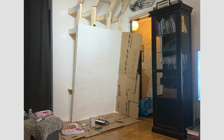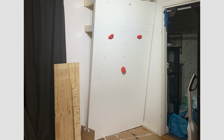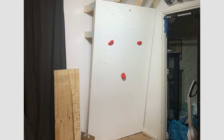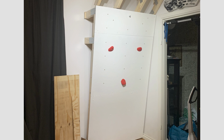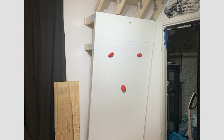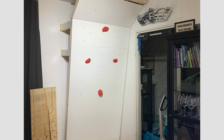And I also added some paint to the plywood. In the end I ended up painting them 4 times with floor color. Because floor color is a bit stronger, I also ended up adding sand into the mix so that it gets that anti-slippery feeling, and it works really good. I'm really happy about it, and it also helps the grips to stay in place so that they don't move around in the screws. I started drilling holes in the plywood, added the bolts or the anchors or what you call them on the back side, and started adding some holes, just trying out the wall.